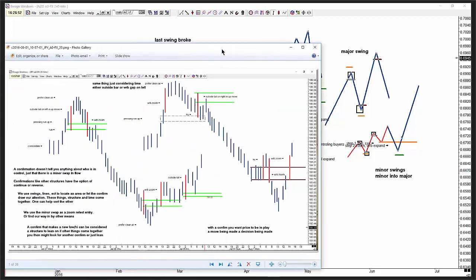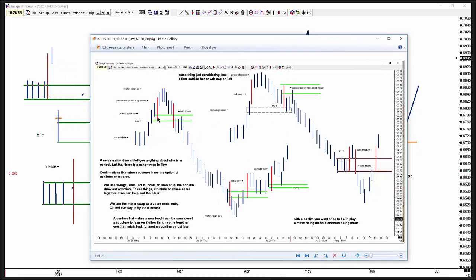So here, see, tail, I'm drawing it on bar level. Outside bar, same thing. It's pretty much bar level. Tail, bar level. This would be a gap and a base here. Bar level. See this one here? That's a gap. And so it happens to work with this swap, right? Because a lot of times this swap gets rezoomed and creates a gap here. And so this would be the mountain of the gap here.